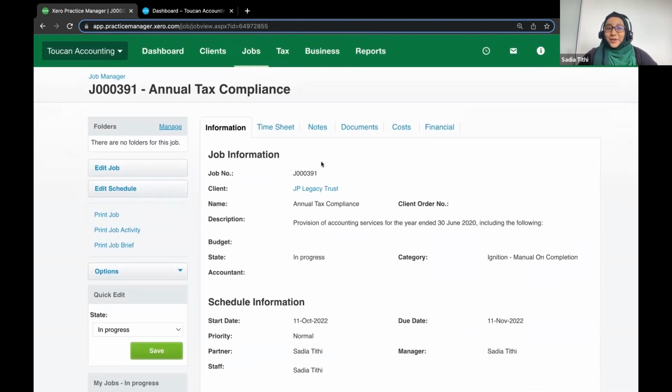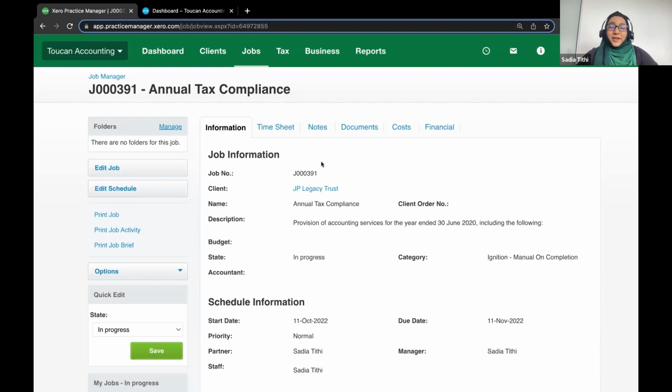All right, guys, now that we've looked at a couple of functionalities, we've looked at the dashboard, clients, and of course, the amazing brand new jobs dashboard. We've gone into a client, we've sent them a quote, and the quote has been accepted. And that automatically has created a job for me within my practice manager. Now, let's do a bit of a time jump and say we have gone in and completed a lot of this. We've put in a lot of the work. We've completed the job. It's time to put in those time summaries, well, the timesheets.